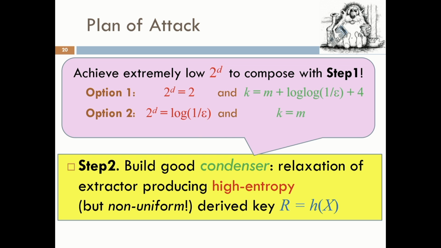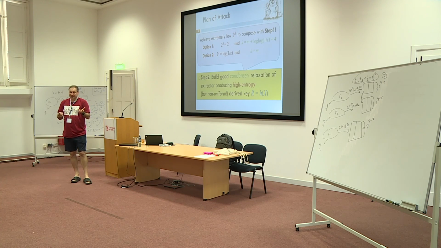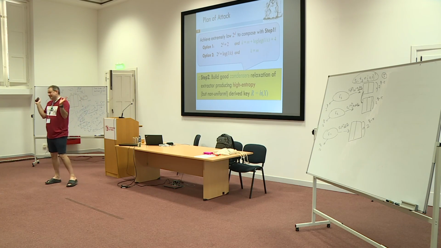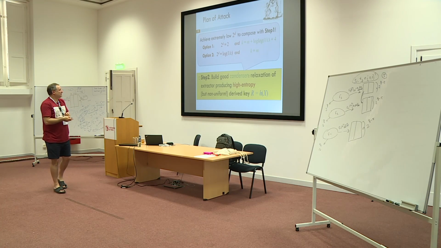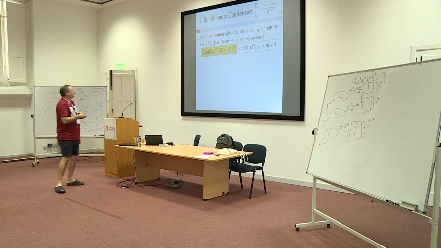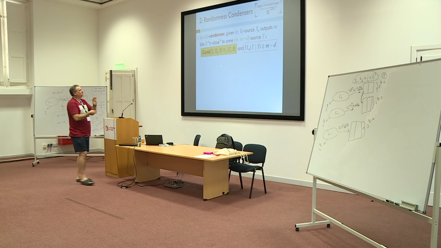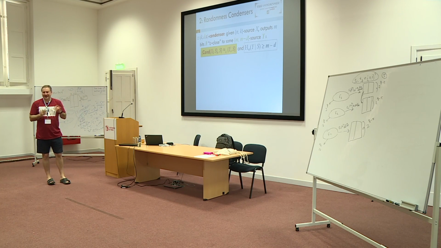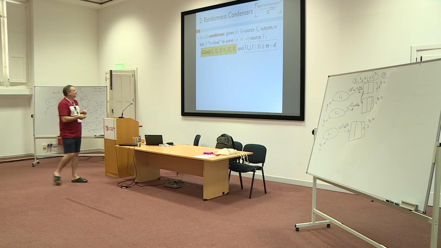So this is essentially our observation: for condensers, and for those who know a little bit of complexity theory, the entropy loss doesn't need to be 2 log 1 over epsilon, it's only log log. That's basically a translation of our result into the language of condensers. I realize there are more letters than I wanted here. But anyway, I'll give you the definition of a condenser and maybe just a high level of how we prove it, and then we move to a different application.